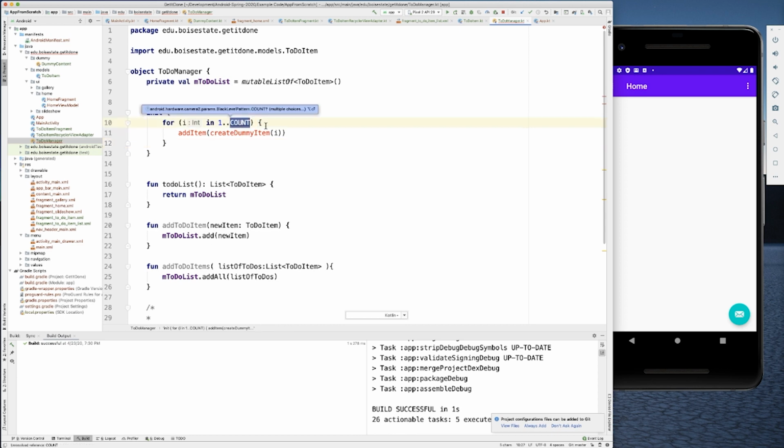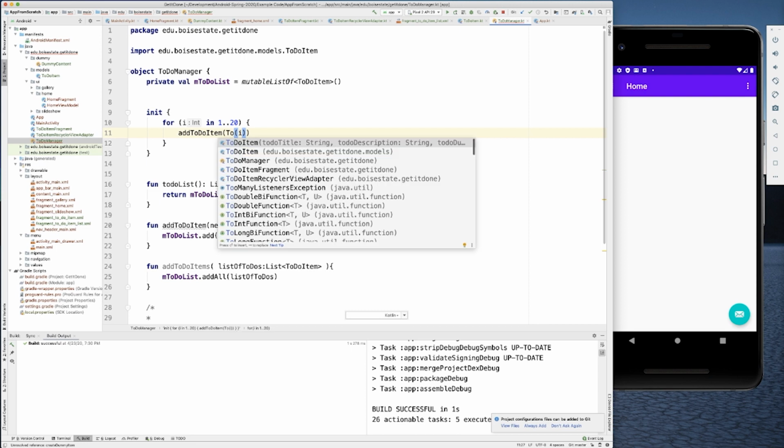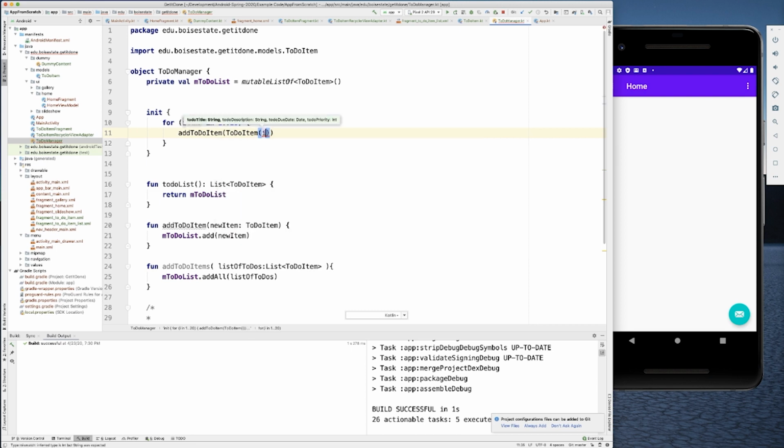So the count, I'm going to just hard code this to save time, but obviously you want to create a constant. Our add item, we're going to add a to-do item, replace that function call because I named mine slightly different. And then instead of creating a dummy content item, I am going to use the initializer of our data class because we already went through all that trouble to create the data item.